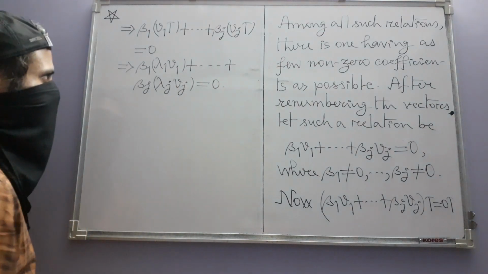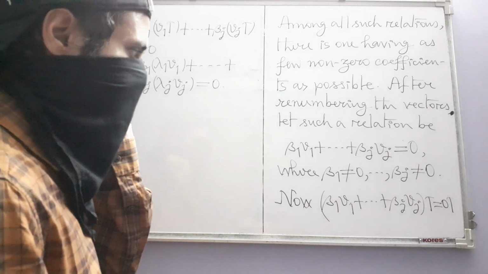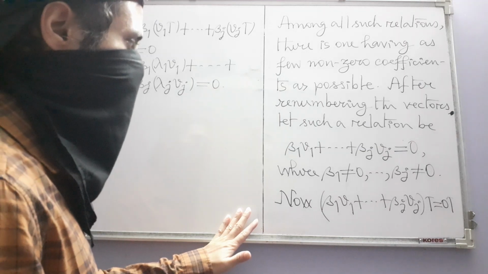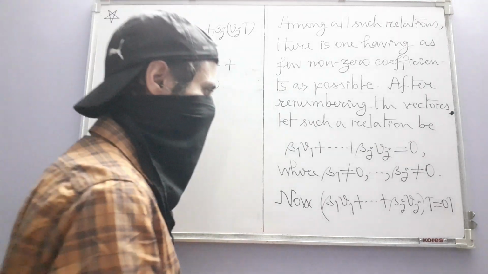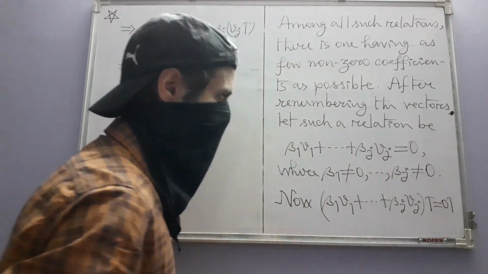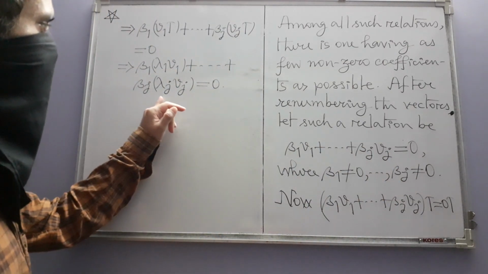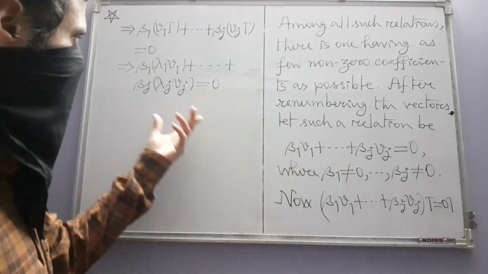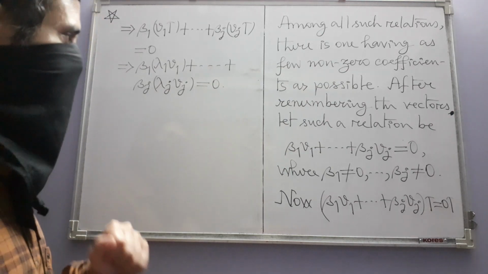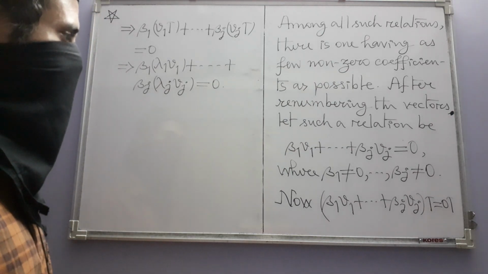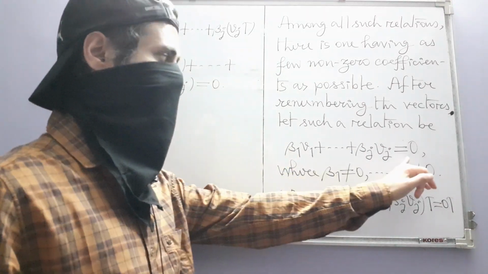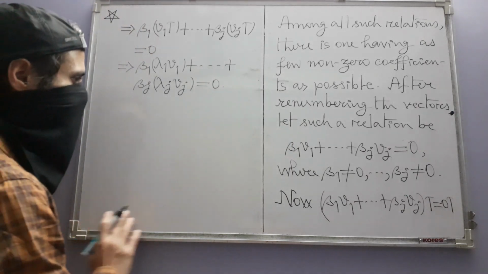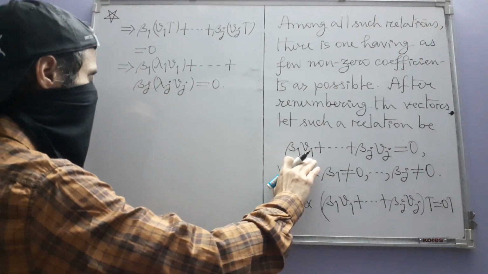This is equal to 0. Now note that you have this relation, and at the same time you also now have this relation. In this relation you do not have any lambdas. Here you have lambdas. Now what we are going to do, we are going to multiply both sides of this relation by lambda 1 and subtract from that multiple this thing.